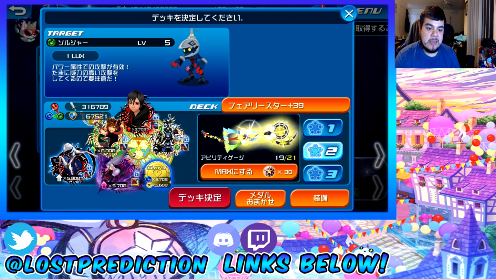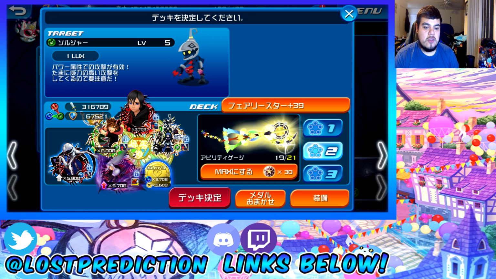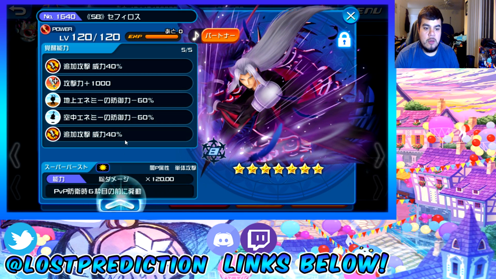So let's go ahead and jump into it, guys. Let's show off some damage comparisons and give you an idea as to whether or not you should upgrade these medals. Now with my Sephiroth right here, if I let him talk, it does have extra attack, has plus 1000 ground air, actually has 2 extra attacks, and then the supernova multiplier is at 120.